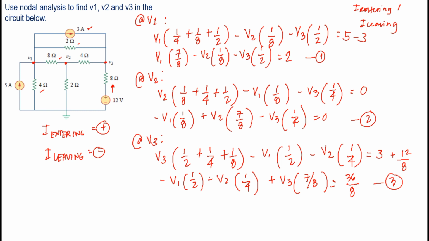Okay, so after we get that, we have three equations. Just the same, let's just use mode 5-2, and we will have the same answer, of course, 10 volts for V1. For V2, we have 74 over 15 volts. And for V3, that is equal to 184 over 15 volts. So that is the method of nodal analysis by inspection.